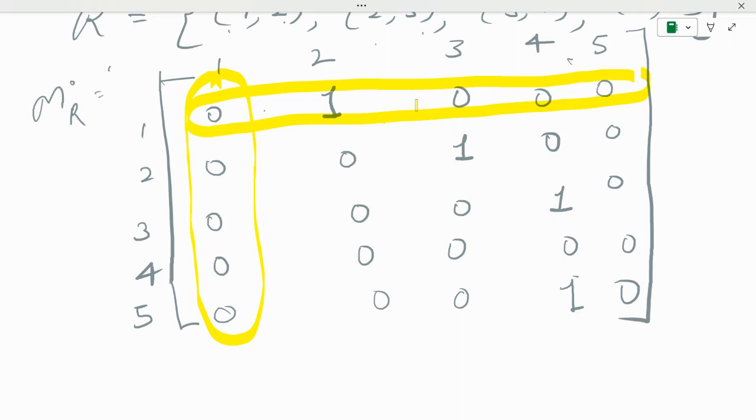So here is 1, here is 1, here is 1. So the column and the row we need to strike out. Okay. So how are we going to do this? We will be striking out like this and this. Okay, so this is strikeout.